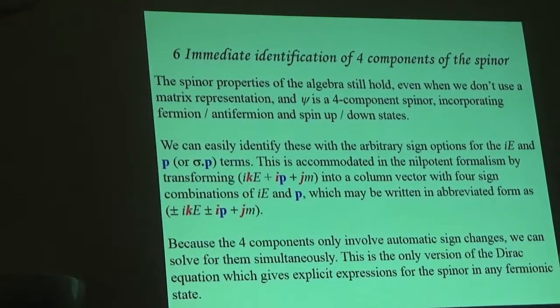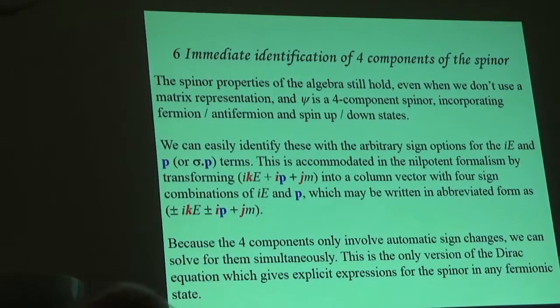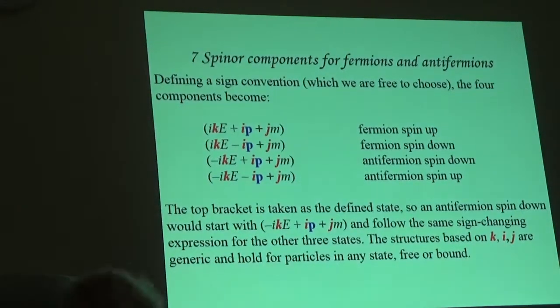But this particular one only involves automatic sign changes. It's like one thing and three drones that always complete it. It's like the bagpipes with one pipe and a load of drones. This is one thing and three drones. There's not four separate things. They're really only one, in four guises. And that's one of the reasons why it's so effective, because we don't have to deal with four things at once.